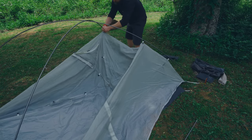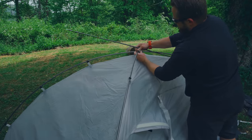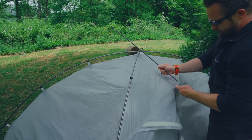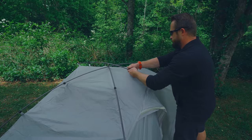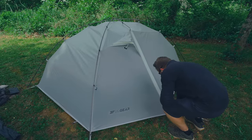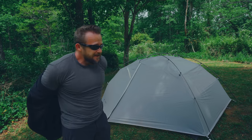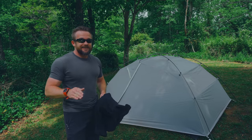Once you have the fly clipped to the main body poles, now it's time to move over to the small support pole. Once you're done with the poles, go ahead and stake out the doors. You could stake out the sides if you need to, and you could stake out the guy lines. Again, if you need to. As you all can see here, the setup process of this tent is very, very simple. There really is nothing to it. The fact that you can set this up in the rain without the body getting wet, that is a sweet feature.